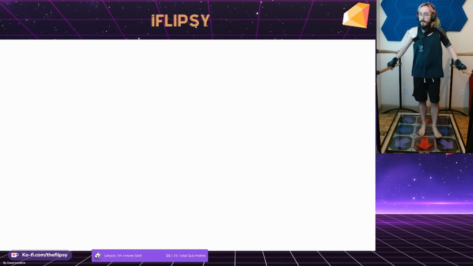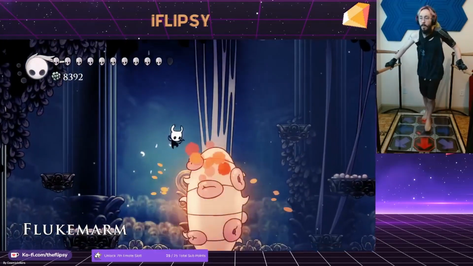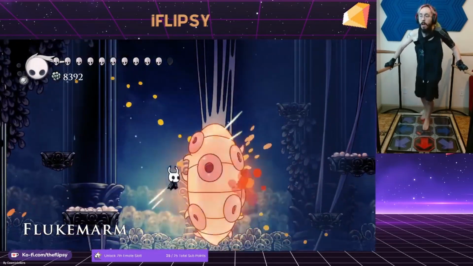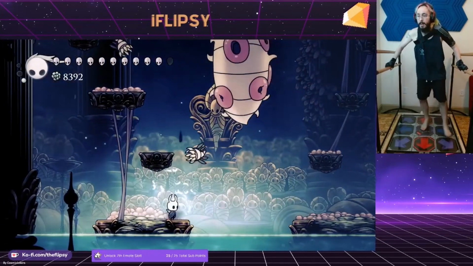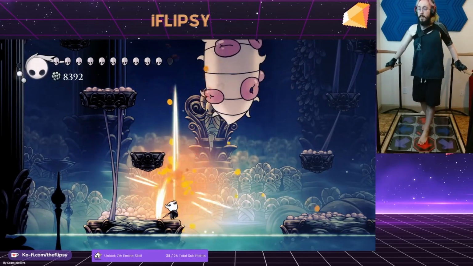Flukemarm, Flukemarm. There are two easy ways to deal with Flukemarm. 3 pogos and a forward melee, then repeat until you win, or you can drop down here and just turtle by jumping up and bopping her 3 times and then dropping back down and repeating until she dies.